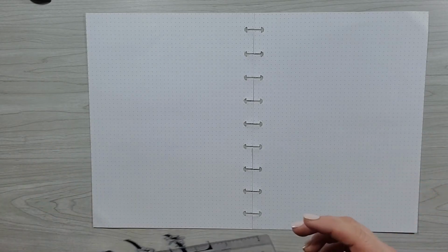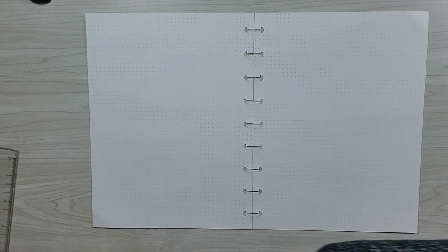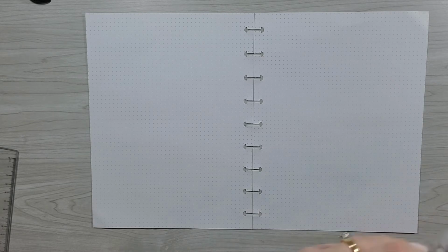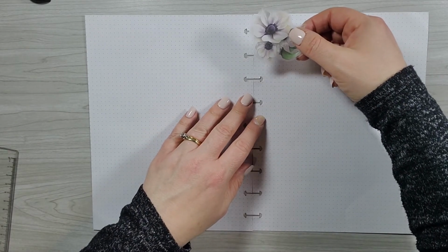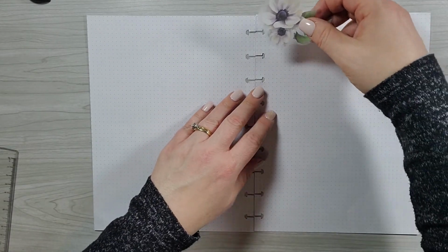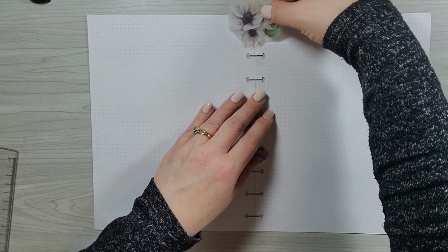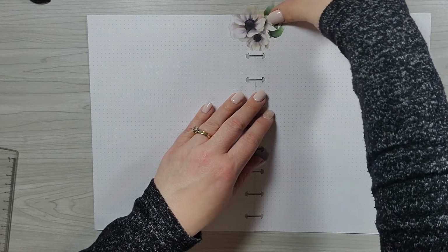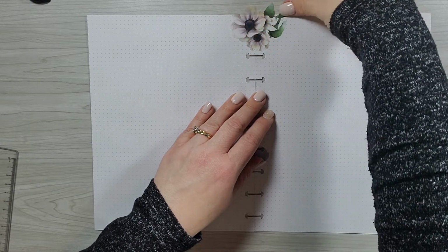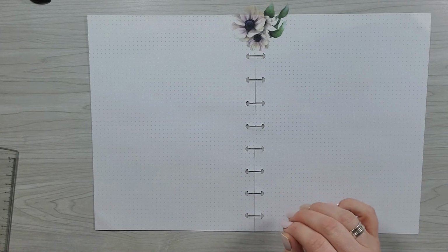So, as I was saying before, there's really no right or wrong way to make a vision board, or a wellness vision board for that matter. But for me, I just really want it to be so pretty that it motivates me to look at it all the time, and that way it keeps reminding me of the things that I hope to achieve.